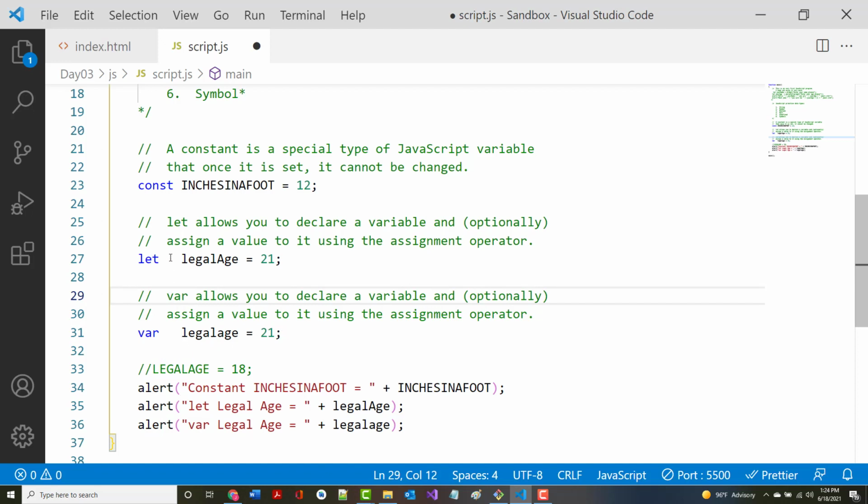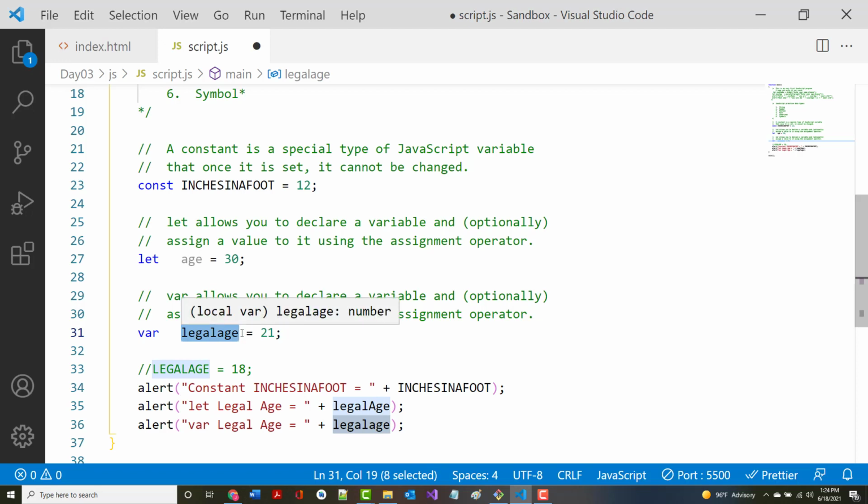So here let's say let, and let's just put in here age equals 30. And here we're going to put in var salary equals, and let's put in 50,000. Don't put commas in here. All right, and that'll work just fine.